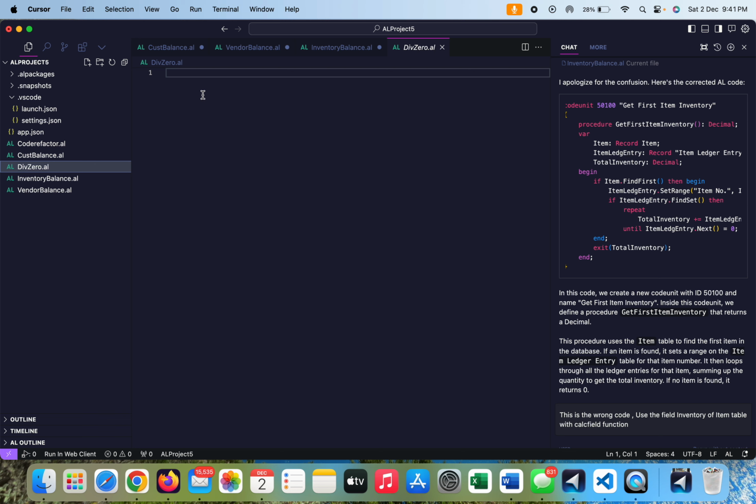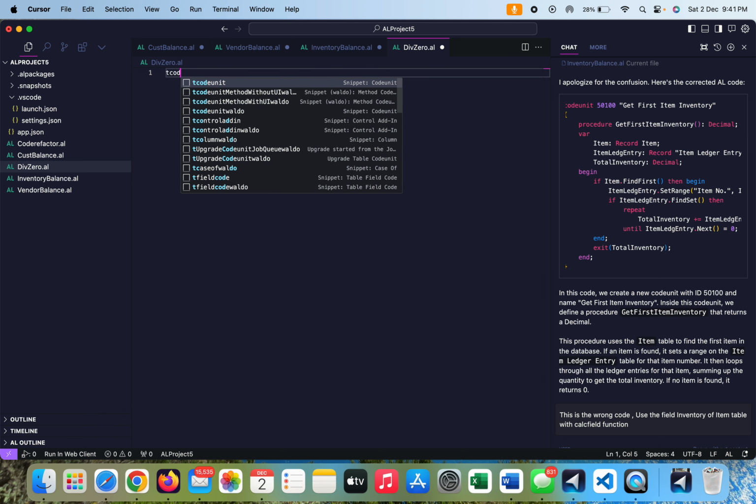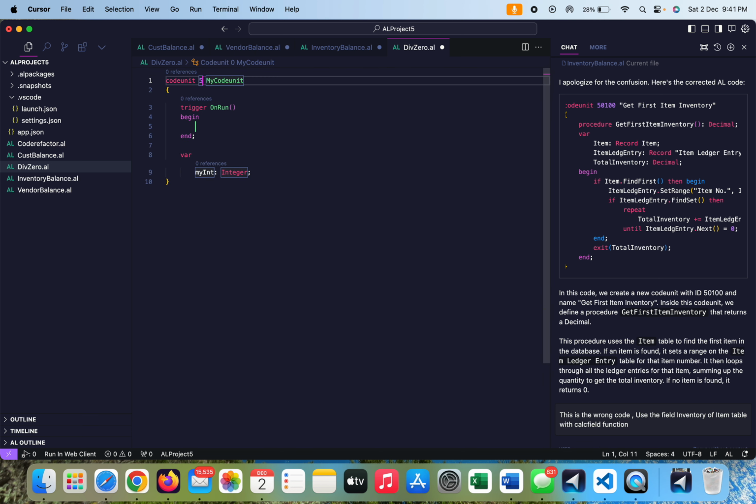So what I can do is use the snippet t code unit, and let's say I don't want to use this variable. Let's do it like this: int a, which will be of integer, int b, which will be integer again, and result, integer.